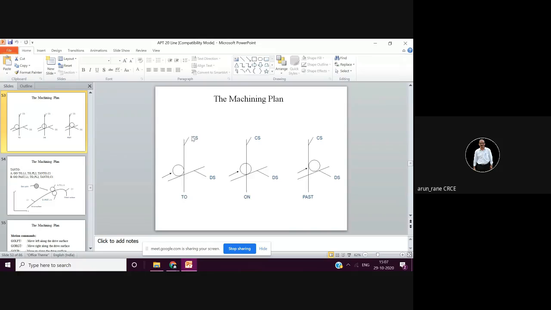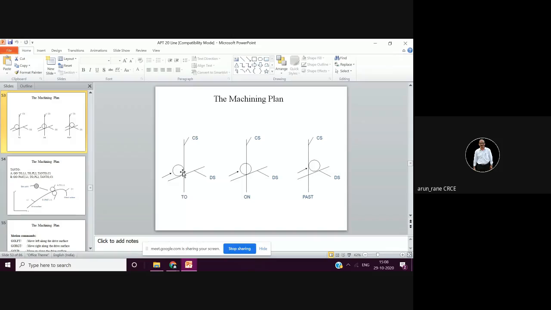CS stands for the check surface. Now, to means the tool will reach till here.